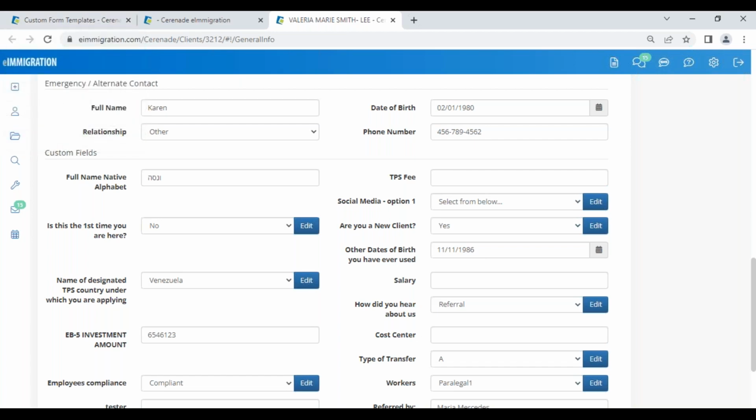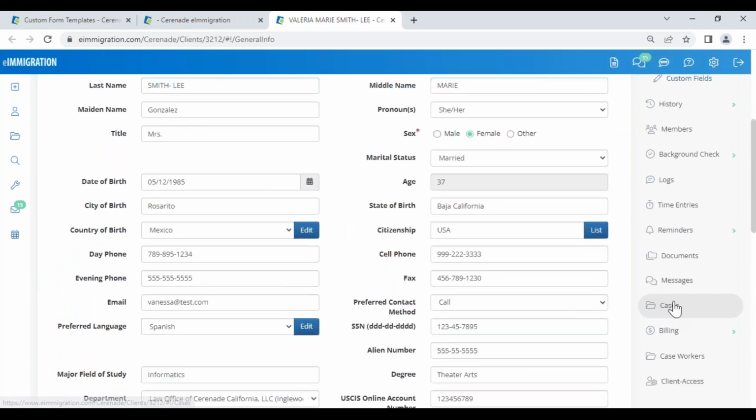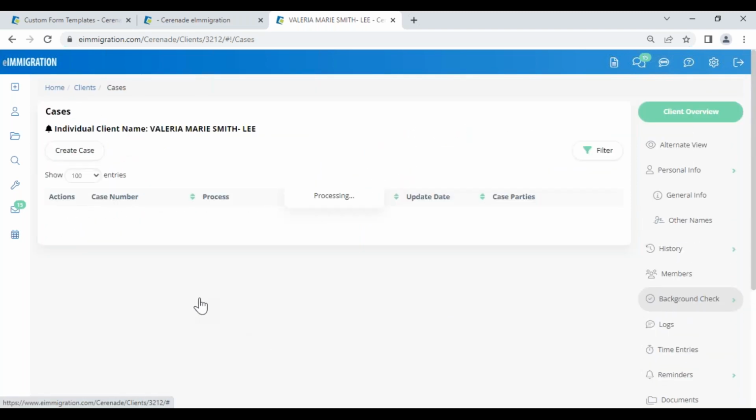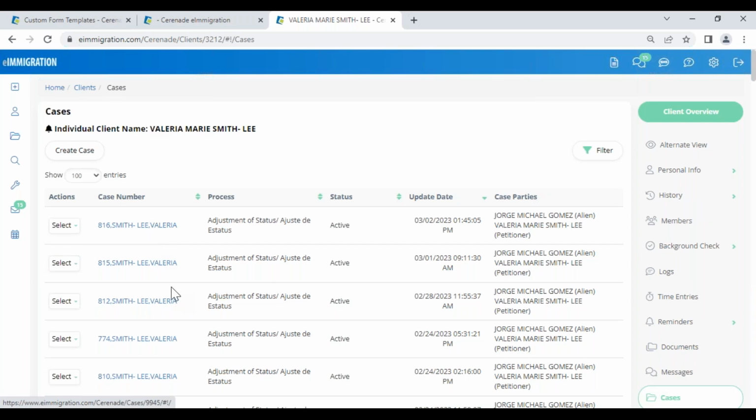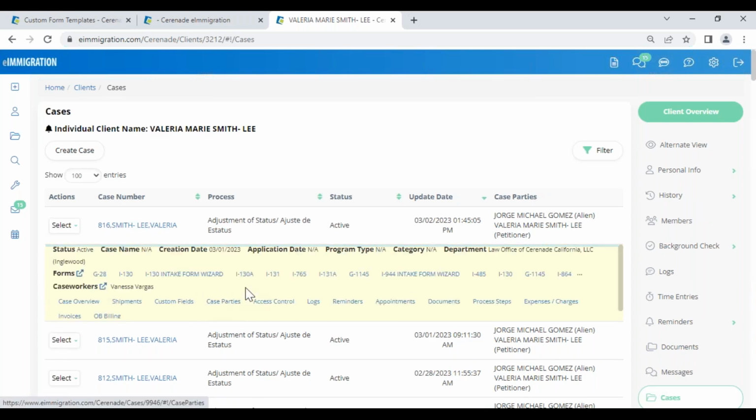Let me see. Step 1, plan the content. So we talked about copying the form so that you don't have to start from zero, right? And you can also compare the actual form. So if I go to a case and I say, okay, well, let me look at the asylum, or let's use any of these forms here. I'm going to look at the I-130, for example.